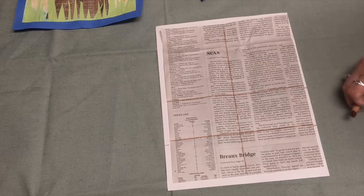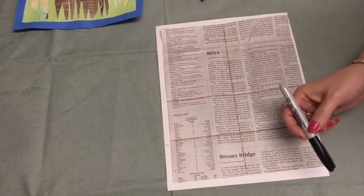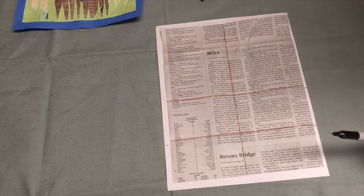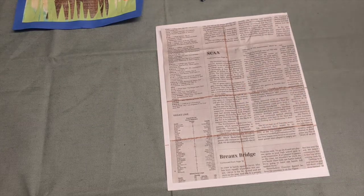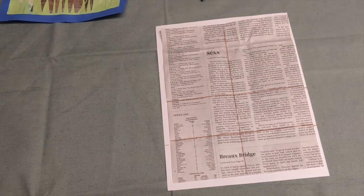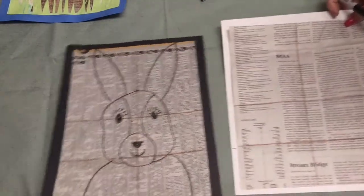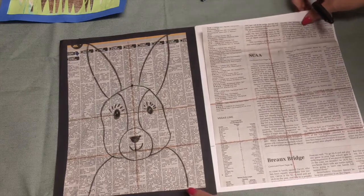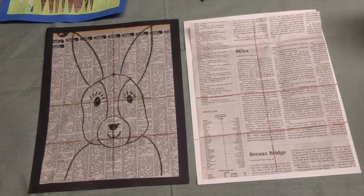Now the next thing that I'm going to do is take a marker to draw my rabbit. If you do not have a black marker, grab your black crayon and that will work just fine. And I'm going to also pull out my drawing that I started earlier. I'm going to put it on the side just so that you can see what I'm doing as I go along on my picture. All right, so here we go.